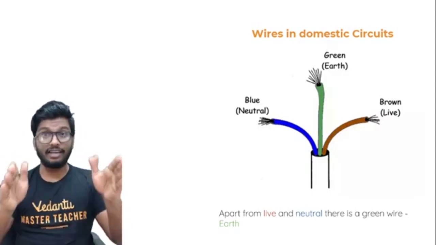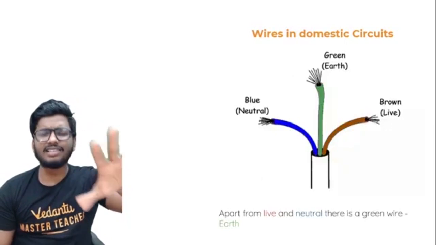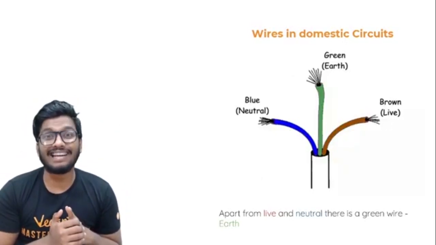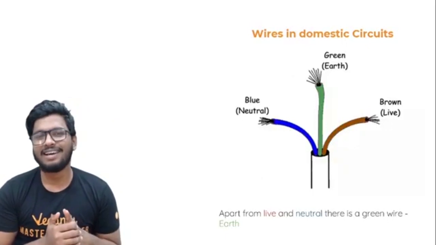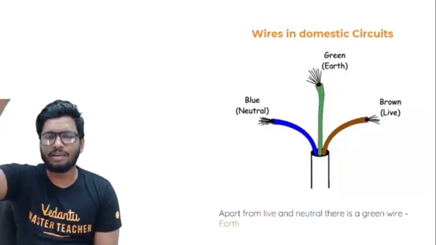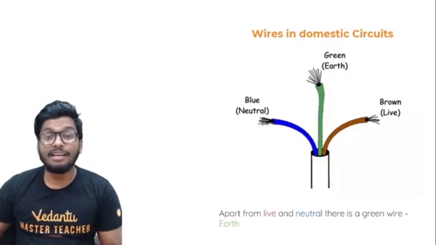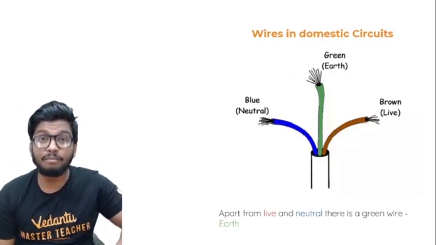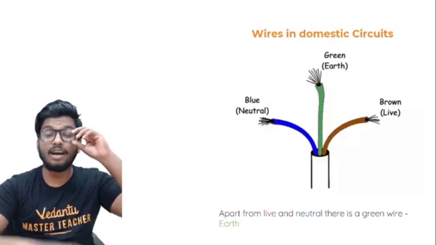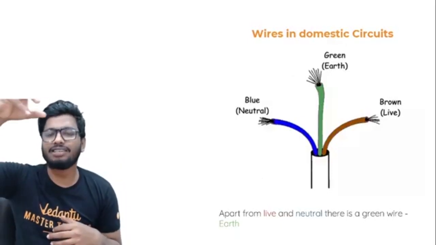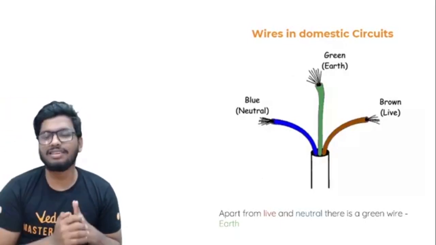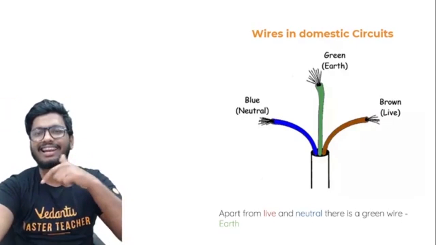Now, what is the need for it? Let me tell you that first. The earthing wire basically works like the lightning rods you probably studied about in the past. Lightning rods, what do they do? They conduct all that charge into the ground. So this earthing wire also does the exact same thing. When there's too much current flowing through the conductor, all that extra charge is taken out from the conductor through this earthing wire, and it is then sent into the ground.